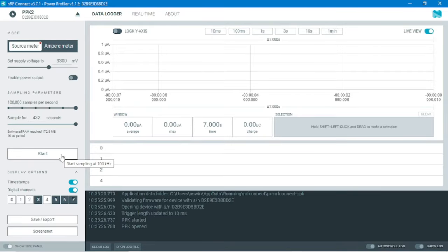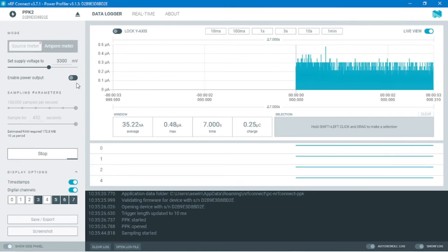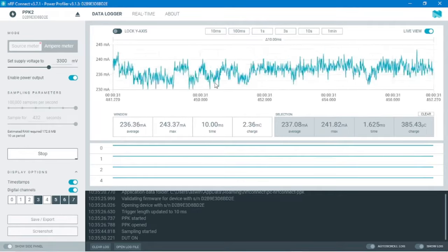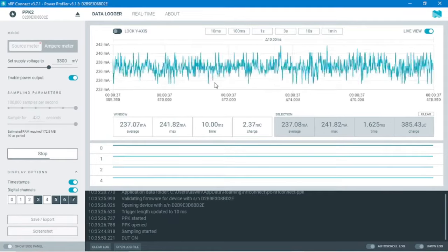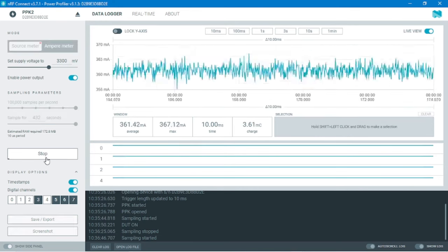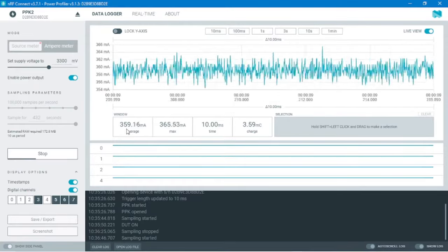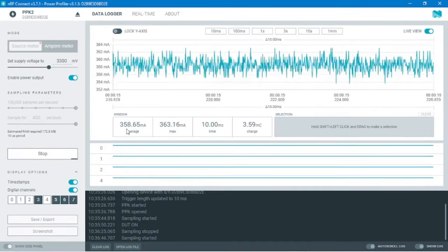So now we'll measure the current taken by a normal brand new NodeMCU and see how much it is taking. We need to enable the power output to measure the current. As you can see, the average current of a NodeMCU is around 237 milliamps. Now I'll change the NodeMCU and use the defective one. So now I've connected the defective NodeMCU and let's see how much energy it takes. As you can see, the average current taken by this NodeMCU is 360 milliamps, which is higher than the previous NodeMCU. This energy is wasted in heat.